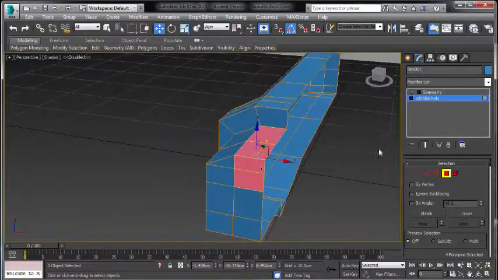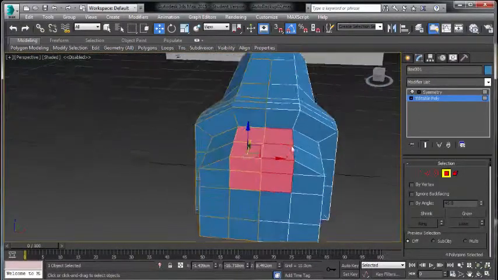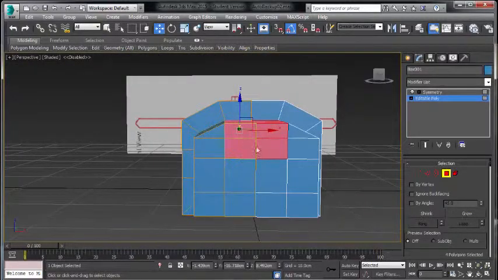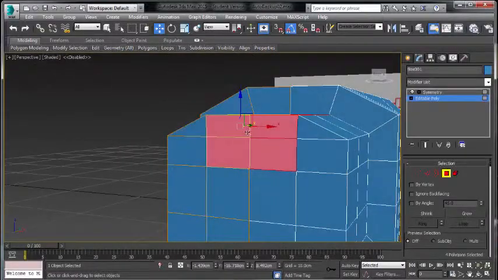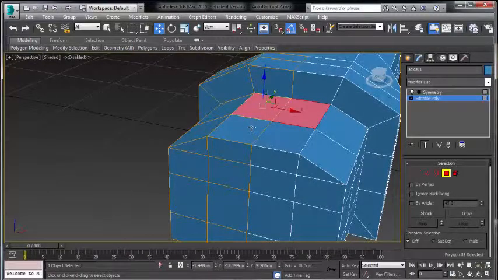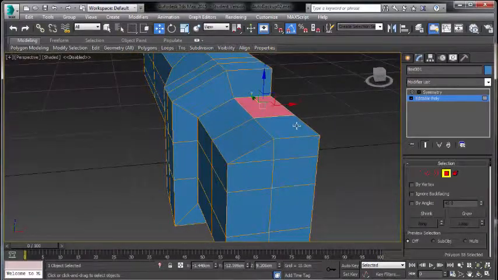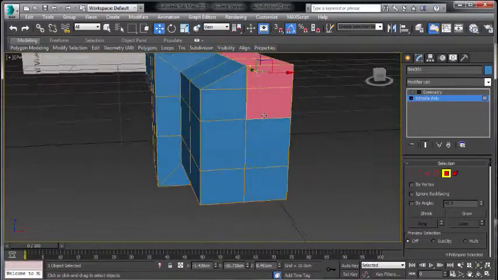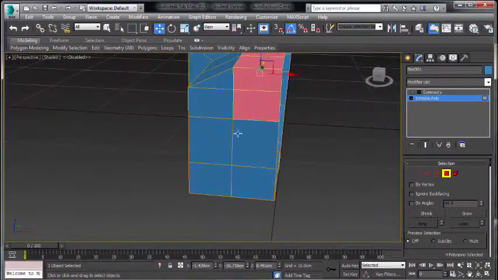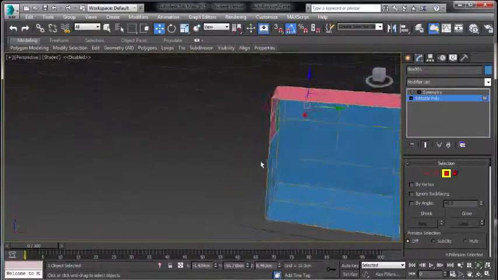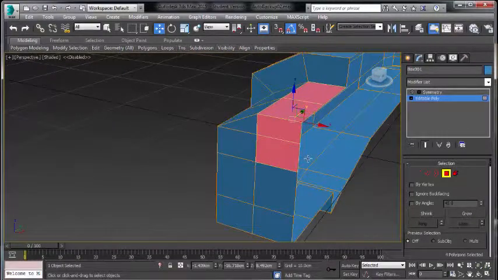The reason why we're deleting them, let me just turn on symmetry again, is to make a little slot that the bottom arrow goes into. So if you want to turn off symmetry to help you out, select the most inside ones. I'm holding control, select, select, and select, so you've got pretty much 4 selected. Keep the middle one, just so you've got a bar to go across, and simply delete.